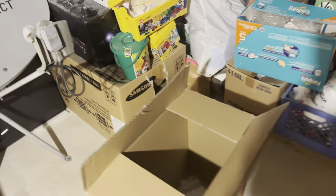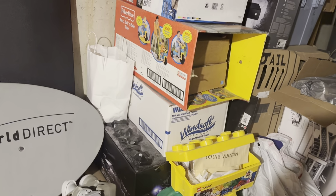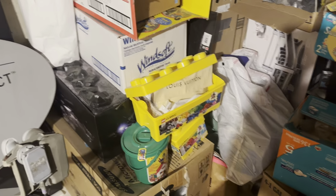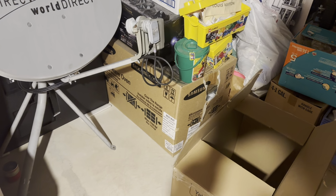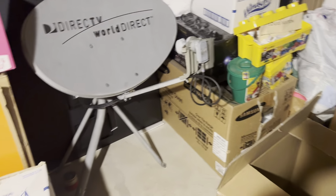Because like the Samsung box can go on top of that jail thing, and then there's also a storage box underneath that, and then there's some kind of baby basket roller thing, whatever, that can also go on top of there. Xbox One box can probably go right up there somewhere else. And I saw there's another one of those Winsoft boxes. I have to see what's in there. I don't remember what's in there. Fun fact, the Samsung microwave box, that microwave is still in service, I think. I'm not sure if it's the old one that got returned, or the one that's actually currently being used.